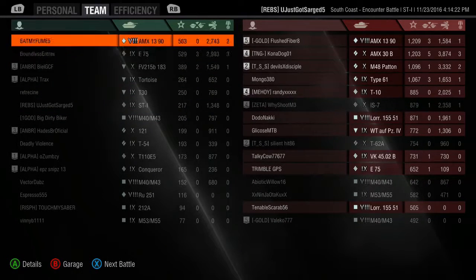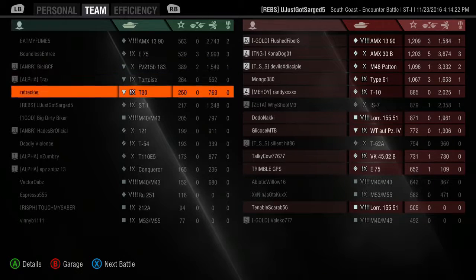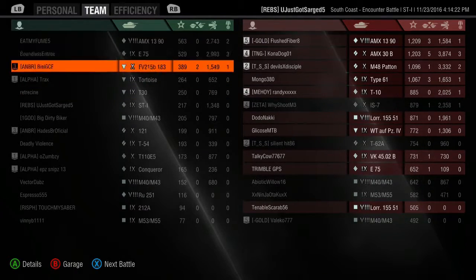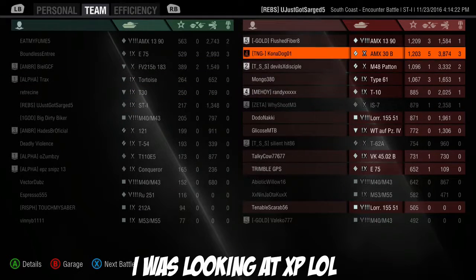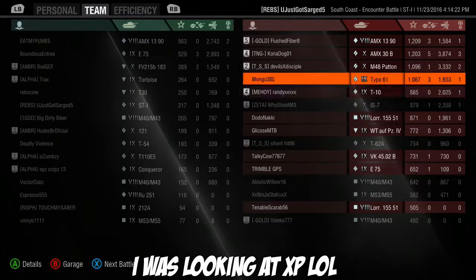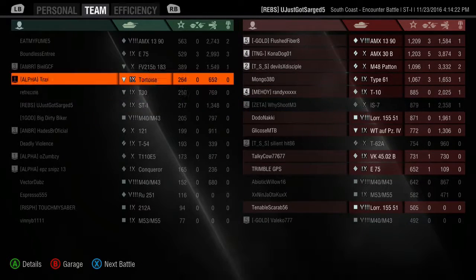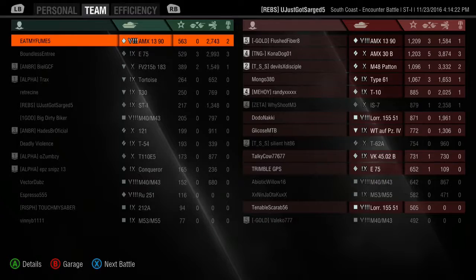But our team was just, let's look at our team. Look at this, damage dealt. Our team, zero. No, that's not damage dealt, that's kills. 2,000, 2,000, 1,000, 1,000. There's only four tanks on our team that did over 1,000 damage. Look at their team. 1,000, 1,000, 1,000, 1,000. Only four tanks on their team too. I don't know what happened. That AMX-30 got fucking six, or was it five kills, I think?